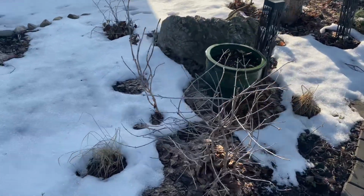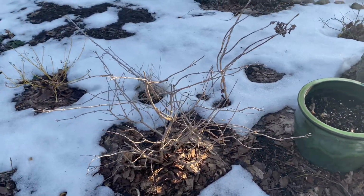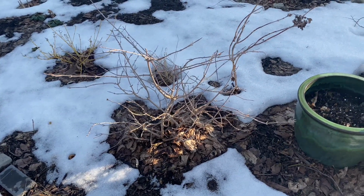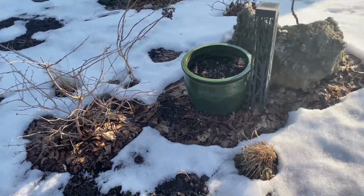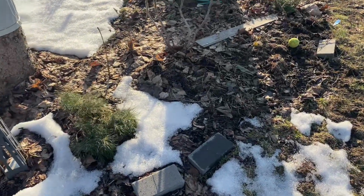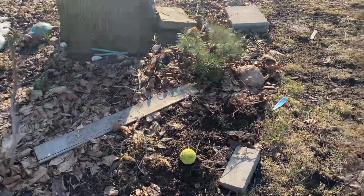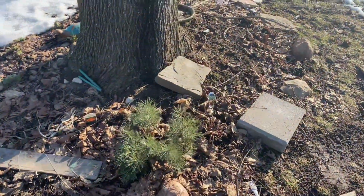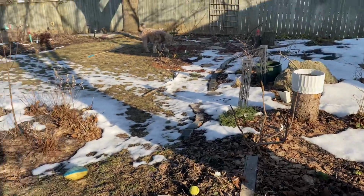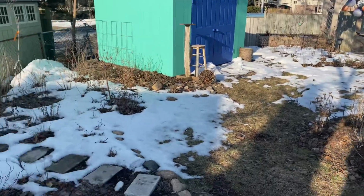I see a lot of gardening videos where a lot of places are way ahead of us, so their bulbs are already blooming, their snowdrops, and I see a lot of snowdrops. I don't have a lot of snowdrops in my garden, so they are not blooming. They're on my list to add to my garden, but people here have their snowdrops blooming, and those are the only plants I see blooming. But crocuses not yet, and daffodils not yet, but I see a lot of videos where people are posting their flowers blooming, so it must be exciting. And for us, I think that's going to be in April when these things start to bloom. So here's a little glance of my backyard this morning.